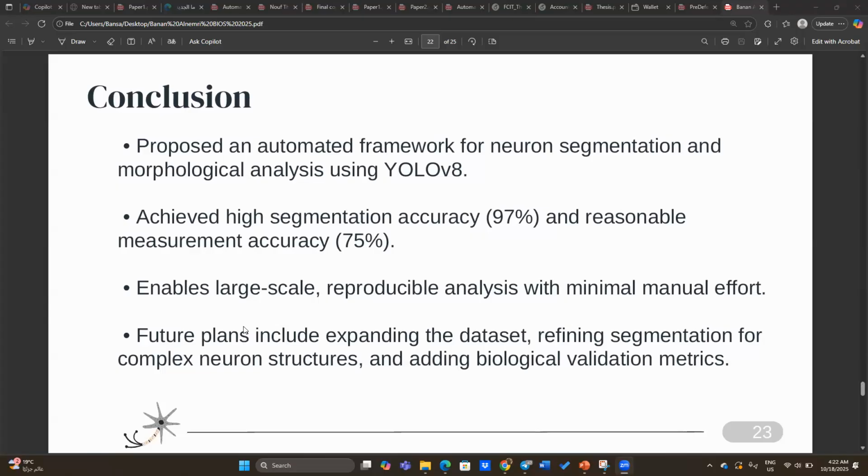Future directions include expanding the dataset, refining segmentation for complex neuron structures, and integrating biological validation metrics. In summary, our work bridged the gap between deep learning and practical biomedical imaging by demonstrating how YOLO version 8 can perform both segmentation and quantitative measurement efficiently.